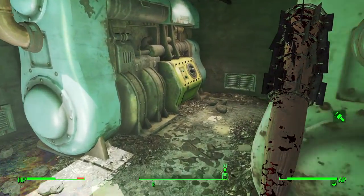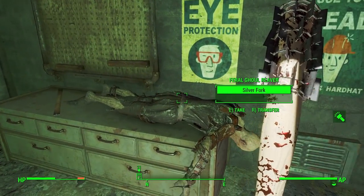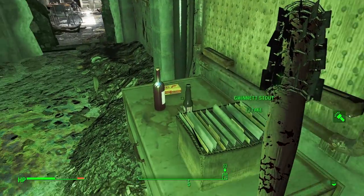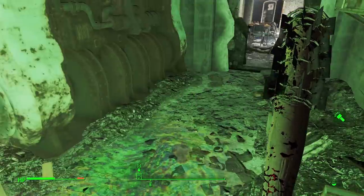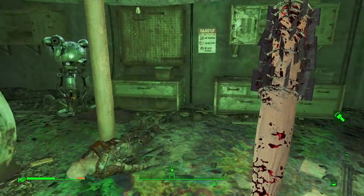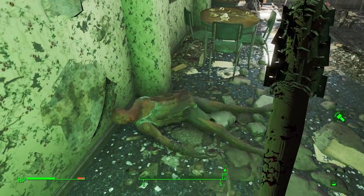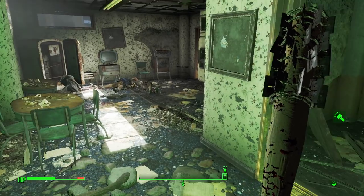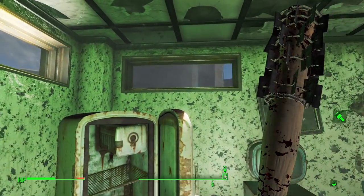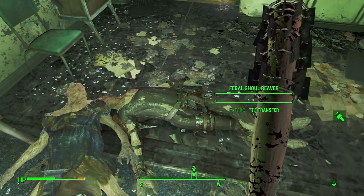Codsworth sounds so happy. So that's what happened to Josh, huh? Feral ghouls. So why are there so many feral ghouls here? Hmm. Things that make you go, hmm. Because he said it looked like people were here fighting before him. And then, ooh. When he was here, there's a window. Come on, bring it. Wait, they already did, didn't they? I've already been in here, haven't I?